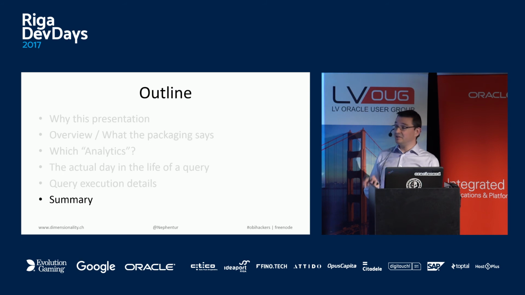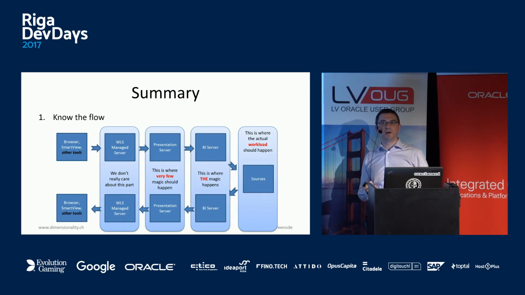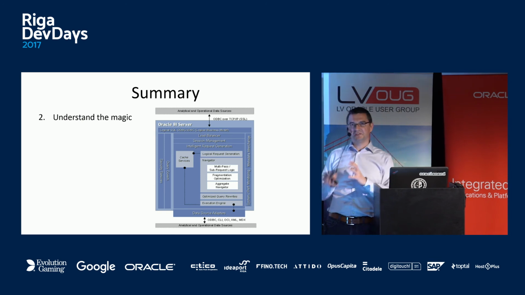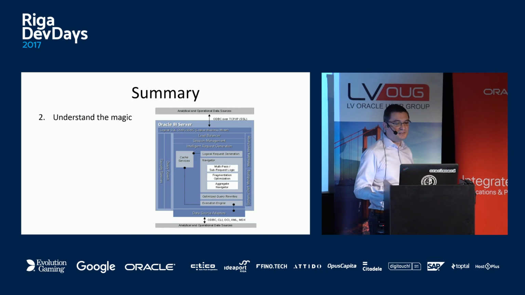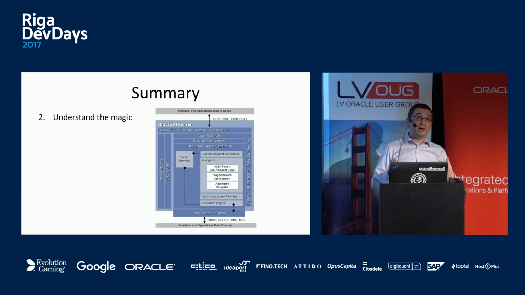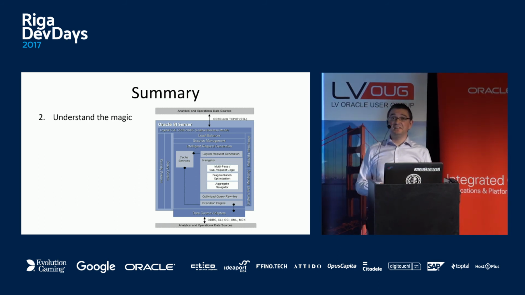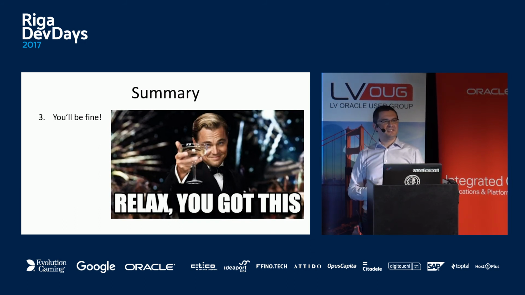So, very important to understand here is the flow. This is what happens when you run a query. Inside of that, you need to know this architecture. What does the architecture do? And most importantly for you as developers, which one of these parts maps to which functionality in the RPD? And with that, if you got all of this, seriously, that's all there is to know. Sounds easy. If you grasp it, it is easy.